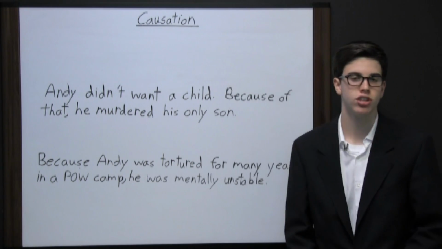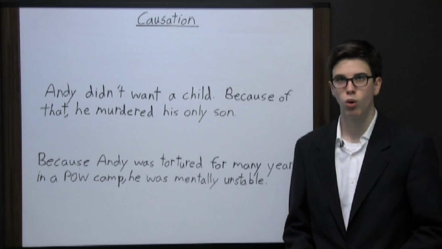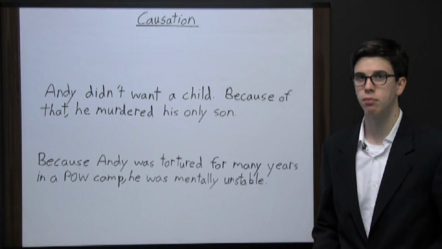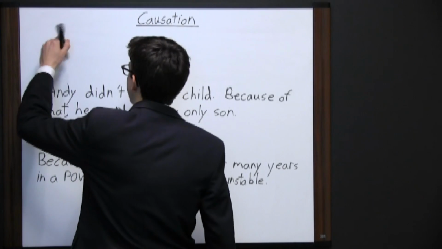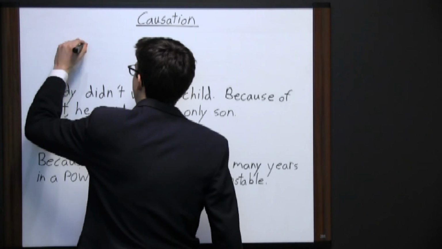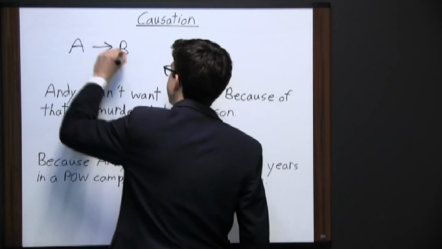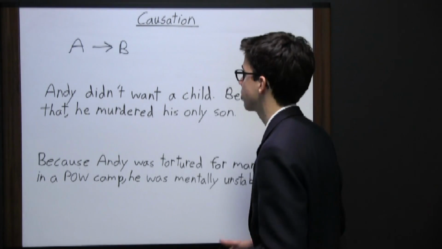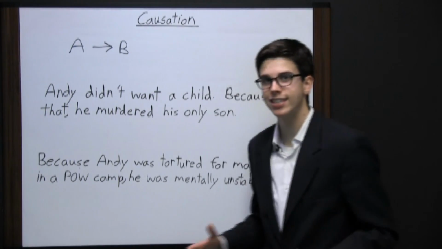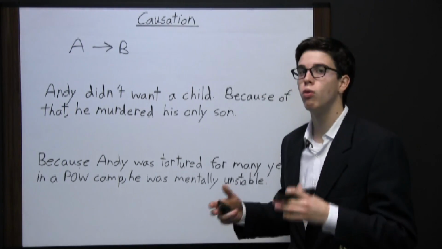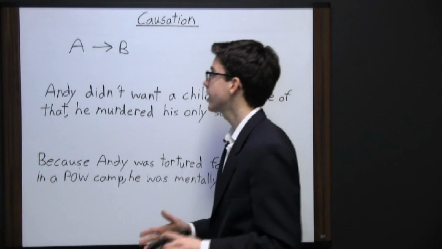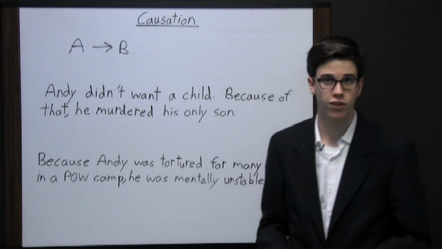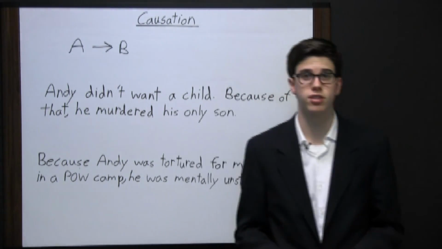Examining causation should help you determine the relative strength or weakness of a particular argument. So say, for example, that someone says that A caused B. And maybe it's very likely that A did indeed cause B. However, we do not know that for sure because the only thing we know for certain is that B occurred because we can see that B occurred. However, we don't know what caused B. So although it's likely that A caused B, there's a number of other possible factors that could have caused B. So let me give you a practical example.